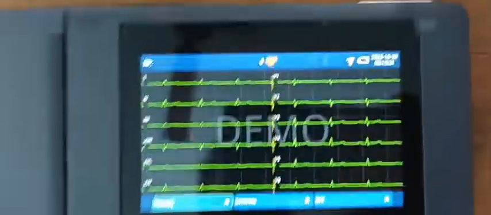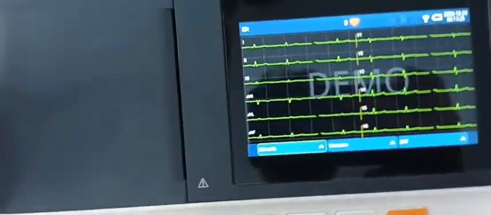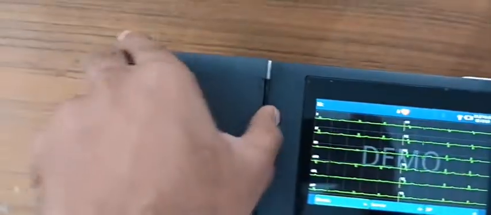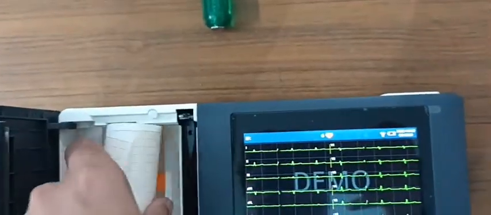So I will show you how to put paper in the ECG. Let's click this button, then the printer opens. Take the roll, insert the ECG paper and put it in the normal way.